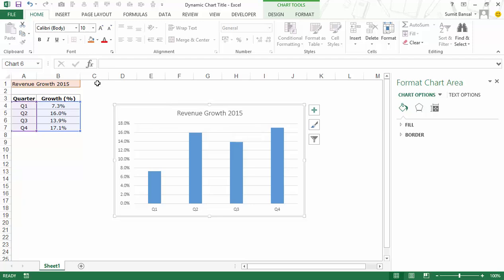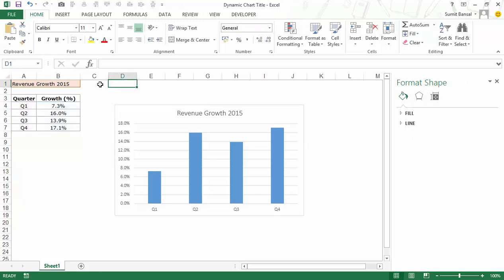But what if I also want to show, say, Revenue Growth 2015 Year-on-Year Growth? So in that case, this is not something that is coming directly from the report. I would have to create this formula in a new cell. So what I would do is I would simply select this cell A1 and then I would add additional data to it. So I would have ampersand, double quotations, a space, and then I would start the text which is "year on year", and then I would close the quotation.